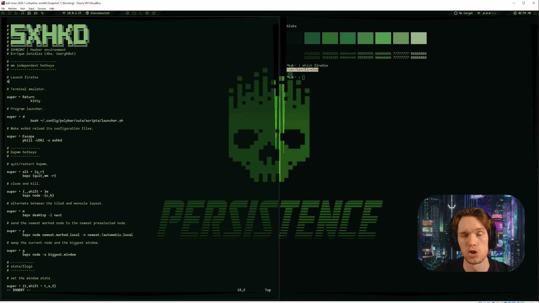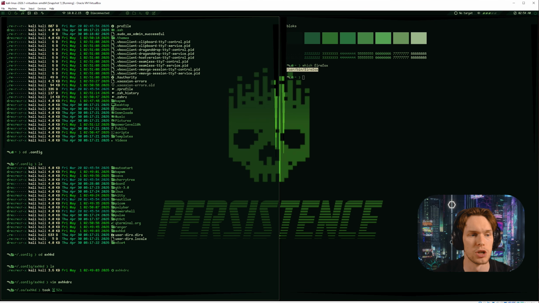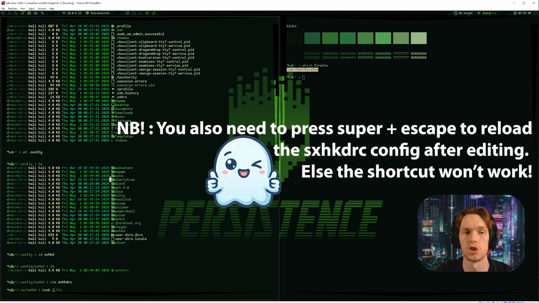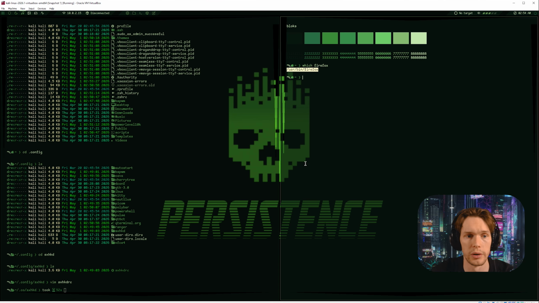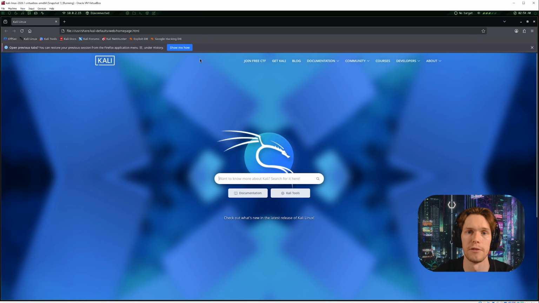I think I'm going to make this shortcut Windows plus Shift plus F. That just seems convenient to me. So we're just going to type in super plus shift plus f there. And on the next line, we're going to paste the location of the binary. Now that's going to allow us to essentially open Firefox just by using your keyboard. It's just shortcuts. So we're going to go into a new workspace now, and I'm just going to press the shortcut combination, Windows Shift F, and you can see Firefox opens.